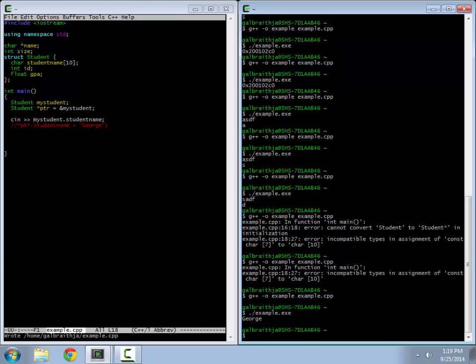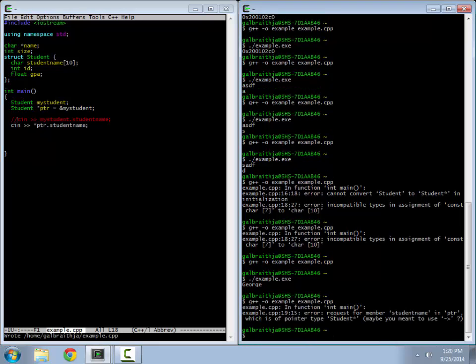Okay, so we get George. What about if we want to do the pointer? So ideally what we do is the same sort of thing. It throws an error. Why?